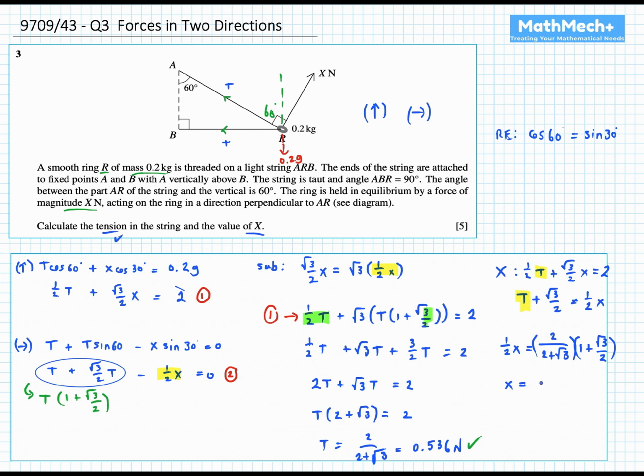So X is equal to 2 times all of that, times 2 on both sides. And actually, if I get the same denominator here, 2 times 1 over 1 would be 2. So 2 plus root 3 over 2 is the exact inverse of what we have in our first bracket. Which is nice and tidy, isn't it? Nice and neat. So of course 2 times 1 is our answer for X. X equals 2.